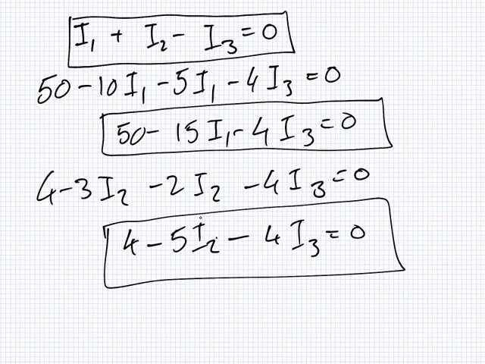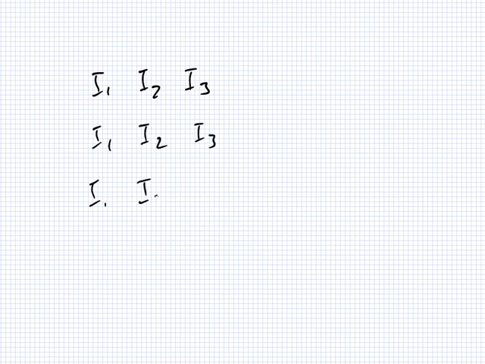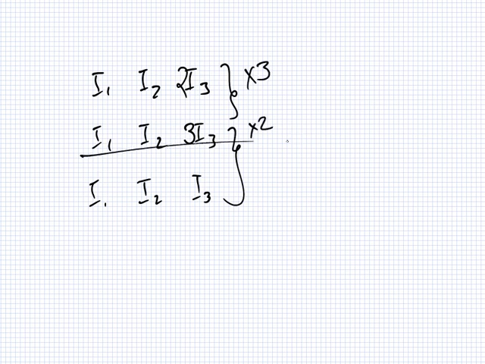Right. So, usually this is my strategy, okay? If you have three equations, like here, there's an I1, an I2, an I3, and here an I1, an I2, an I3, and here an I1, an I2, an I3, you try to cancel I3 from the first two and from the second two, or I2s, or I1s. So like, for example, here, if this was a 2 and this was a 3, then you'd multiply this by 3 and this by 2 and minus. And let's say this was a 4, then you'd multiply this by 4, this by 3, and then minus. So you get two equations with I1 and I2.